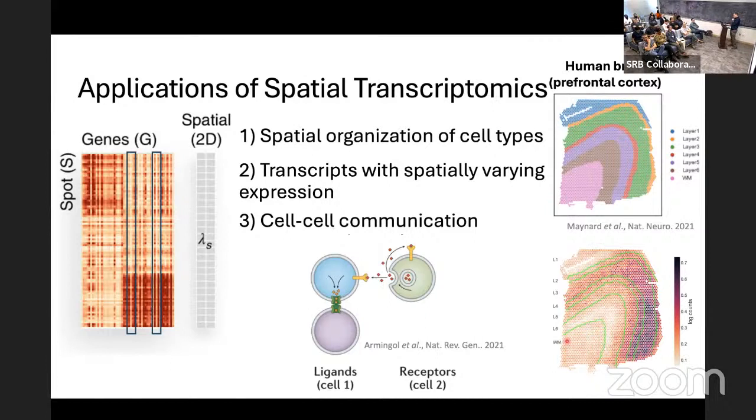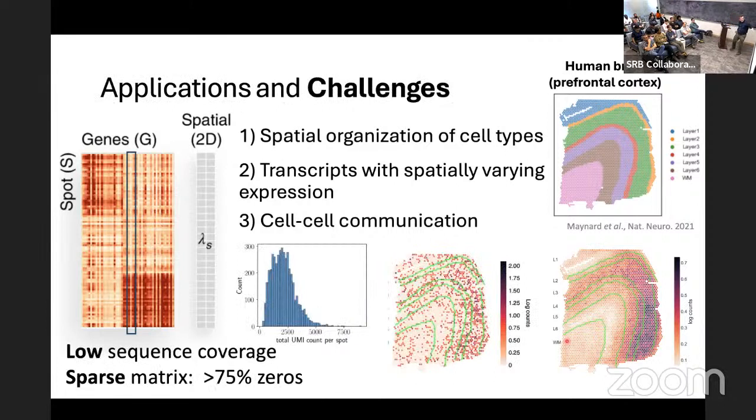But as I said, nothing's perfect, right? The challenge here is that the real data, because of limitations in technology, is not single cell, but also this count matrix is very sparse. You have a limited number of RNA reads per spot. These are what are called unique molecular identifiers. This is probably older, so 2,500, maybe you can get like 10,000. So 10,000 RNA molecules from a single location. But when there are 20,000 genes in the genome, that's not really that many reads. It doesn't give you a lot of resolution for expression. There are a lot of zeros in this matrix. It's very sparse data.